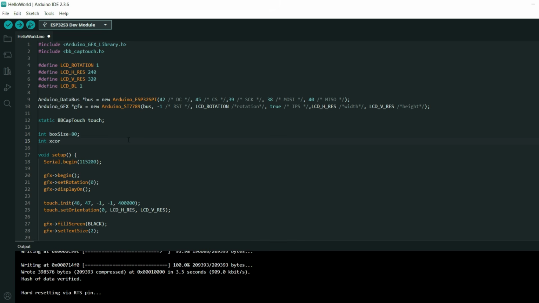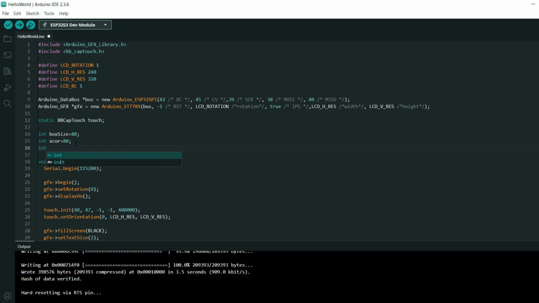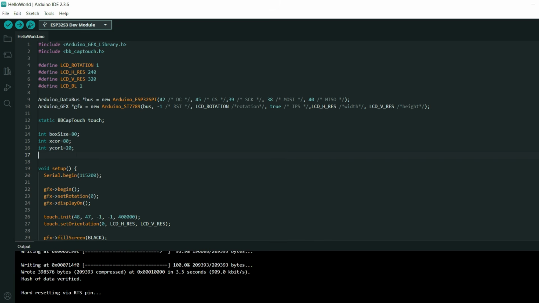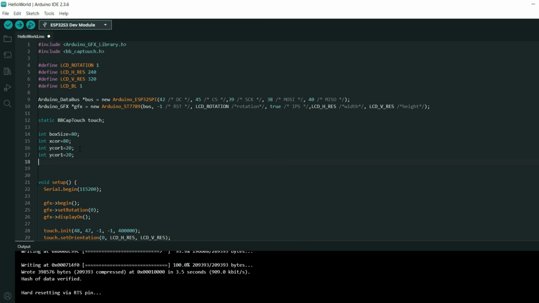X coordinate is always 80 for all three boxes or buttons because all three of them are moved 80 pixels from left. But we need 3 variables for y coordinate. For first box we said that it is 20. I will just copy paste this.